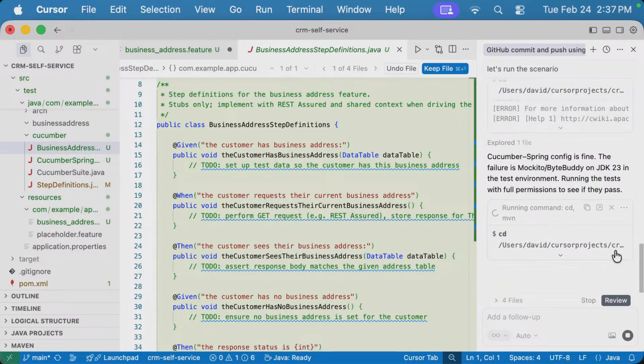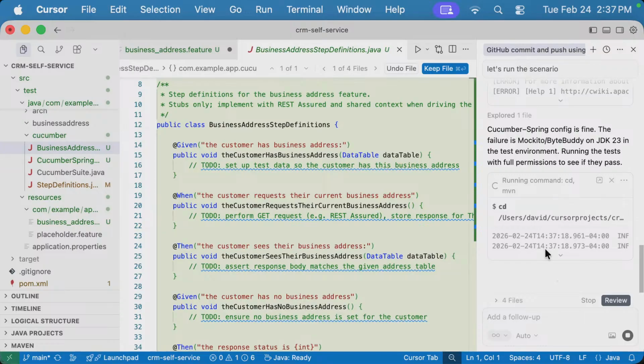All right. So it's running, and it should just tell me, oh, there's a failure here with Mockito. Oh yeah, there's some issue. Let's see what happens. I don't want to spend a lot of time on this, but sometimes it happens that there are little technical issues, and it might adjust and move away from using Mockito or something.